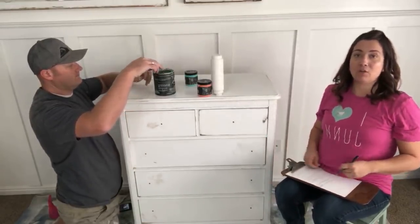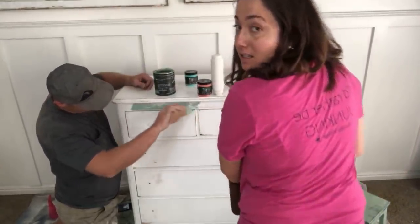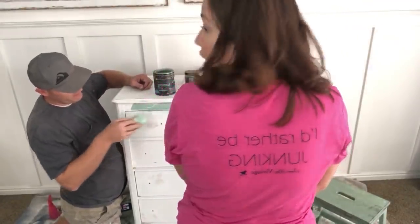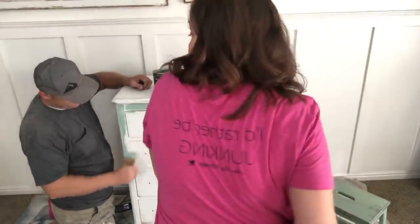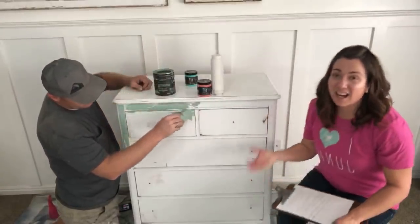And I'm wearing my newest design shirt. It's an I Love Junk shirt, and the back says, I'd rather, can you guys see that? It's probably backwards. It says, I'd rather be junky. You're blocking what I'm doing here. Oh, I'm blocking Zeb, but look, they can see you right there. Anyways, I wore it yesterday for my photo, and it's really fun, and I thought I'd throw it on today.